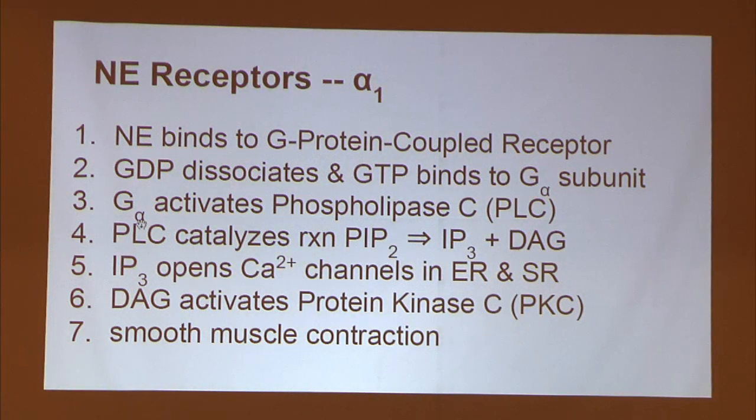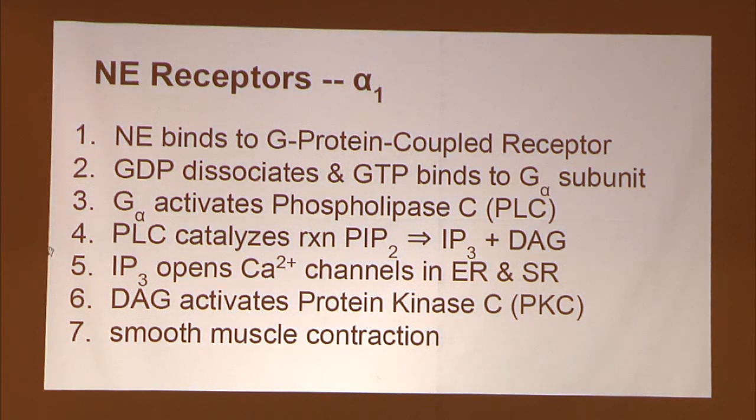Then the G-alpha subunit is going to activate phospholipase C, also known as PLC. Phospholipase C is going to catalyze the reaction of PIP2. I think it's called phosphoenolpyruvate, possibly. I'm not sure exactly what the names are. And it's going to produce IP3 and DAG. I think that's diaminoglutamic acid. But you might have to remember or notice what the long-handed version of the words are and identify them as the abbreviations, possibly. I don't know if we'll go that in depth.